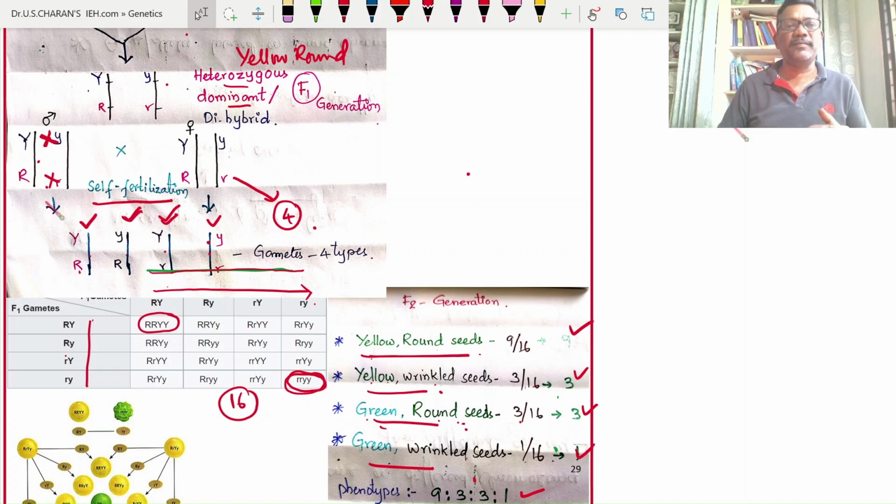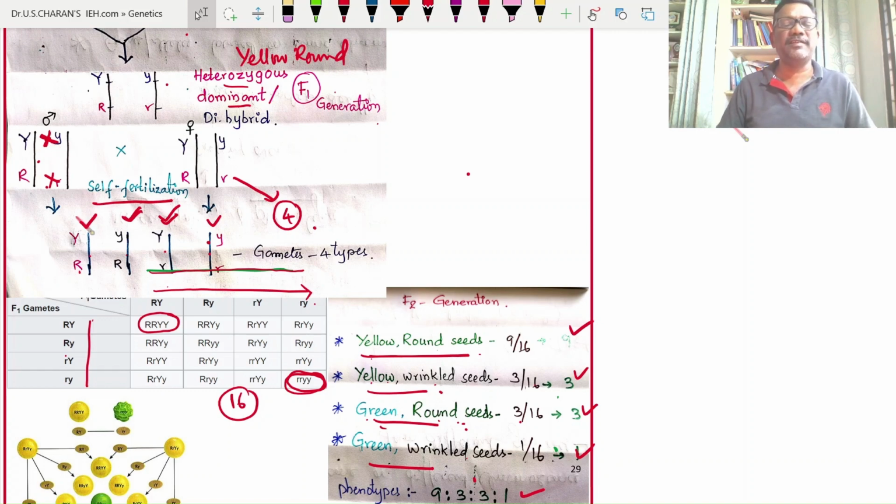It means that during the meiotic division, the alleles or genes present in the parental organism exchange genetic material between the non-sister chromatids or chromosomes. That's why they form different types of gametes. In these different types of gametes, you can see these two are the dominant alleles and these two are the recessive alleles. In these two, one is the recessive allele and the other is the dominant allele. As well as in this chromosome, one is a dominant allele and the other is a recessive allele. How are these recombined gametes formed? Because of the crossing over.